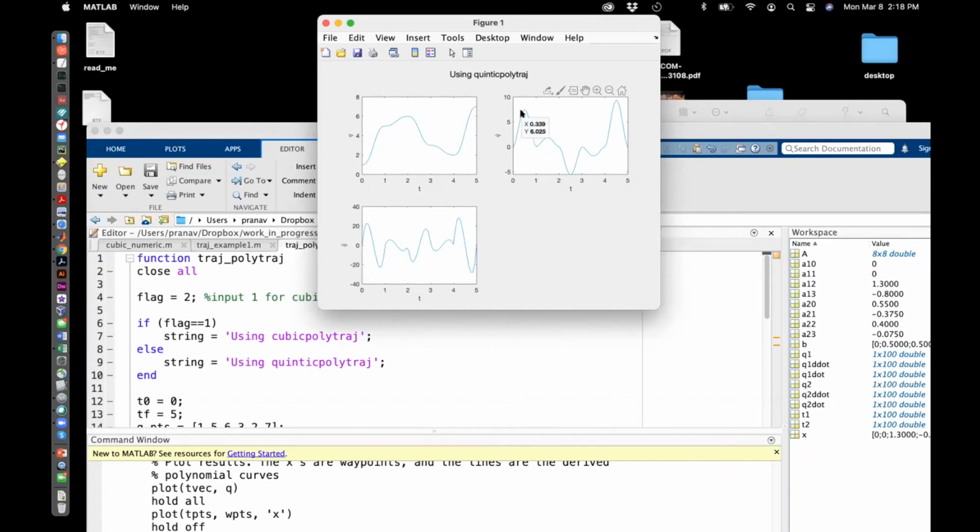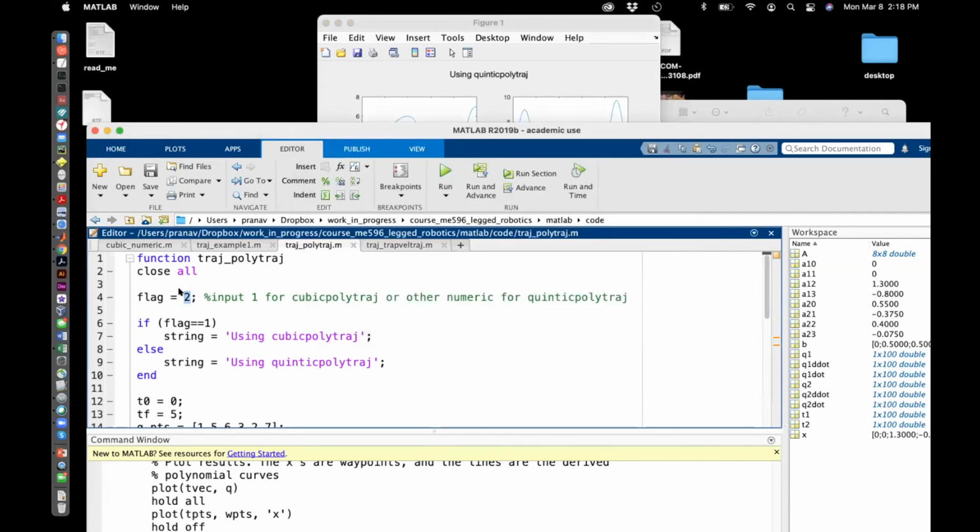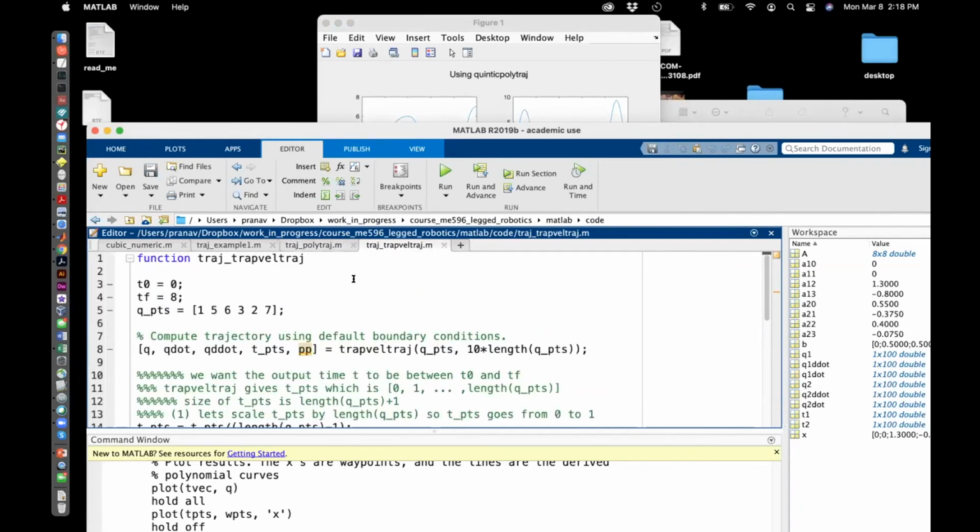The issue with these polynomial profiles is that you hit these max peaks here, here, and here, and most of the motors or controllers for these actuators are capped to go at a max speed. So instead, you want to ensure that you go at the max speed as long as you can and never really hit these high peaks. The command which helps you do that is called trapezoidal trajectory.